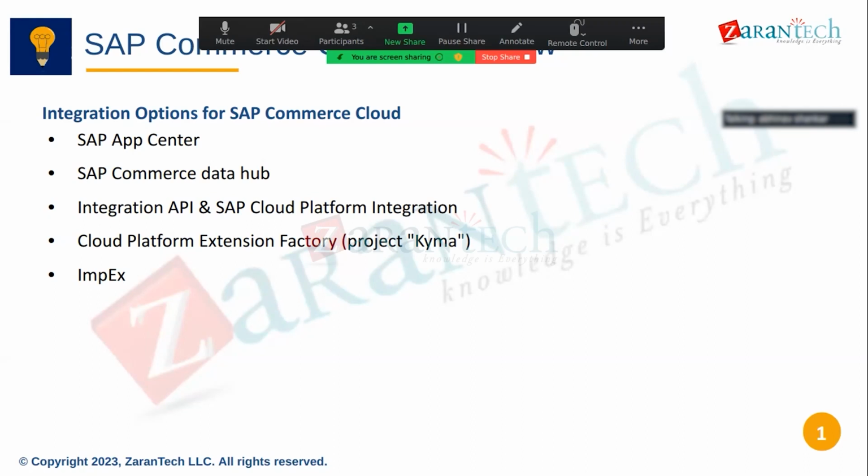And this Kyma is an extension which has been developed by the SAP company itself. I will share information about it with you later on. Extension for what? The extension is for Commerce Cloud for different functionality. For example, you want your product to be delivered in 2 days or in one day. That particular functionality we have to capture in a separate extension, right? So it's like some different functionality.